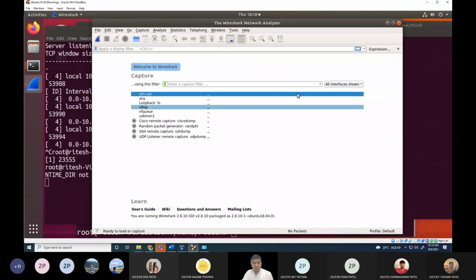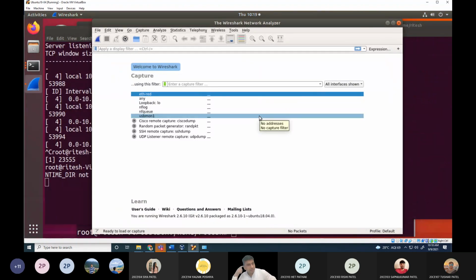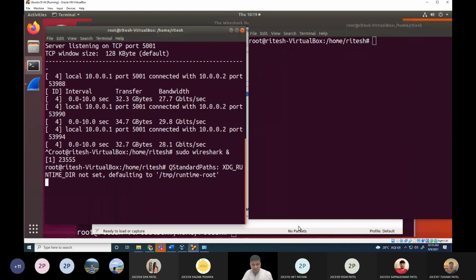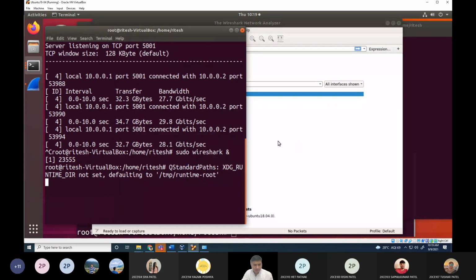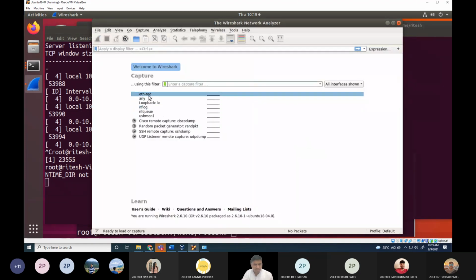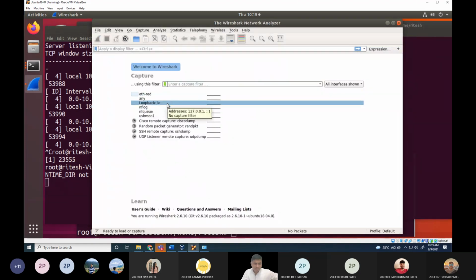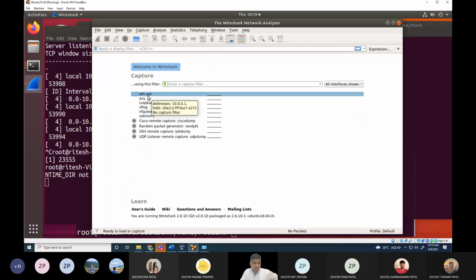So this is the Wireshark window which captures our packets. That means it captures the packets going from one computer to another computer. Capture means it records them. Let's see. Right now, none of the interfaces are sending or receiving any packets because we have not started anything here. No activities are there. Okay. ETH red we found here. Now, why is it not giving ETH blue? You might be having a question: why is it not giving ETH blue?